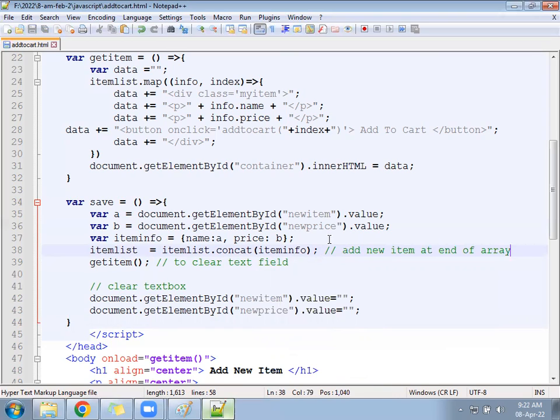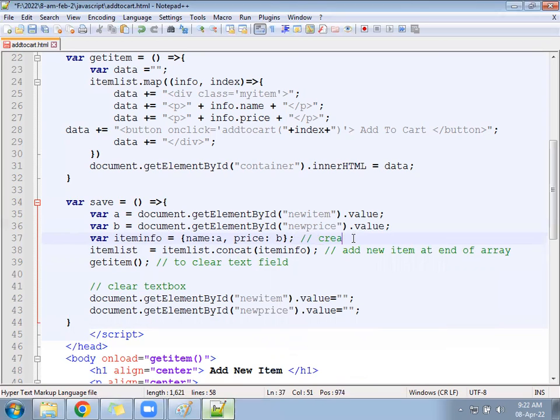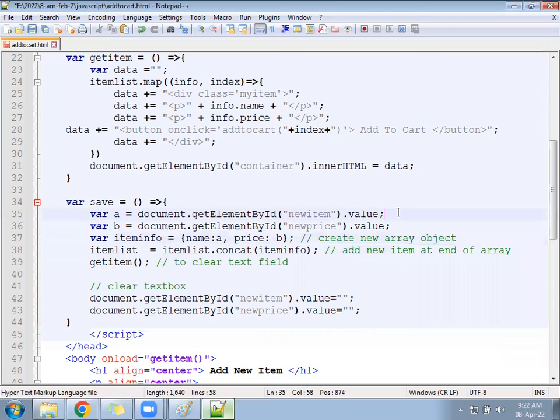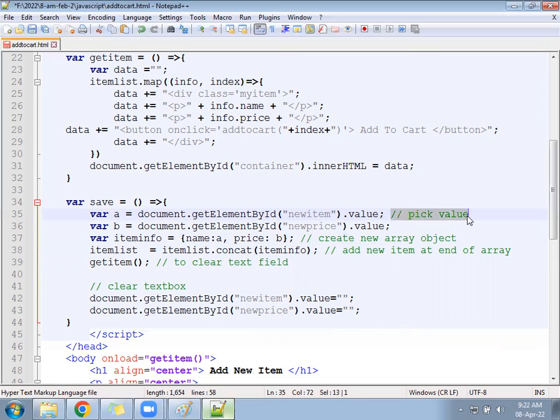Add a new item at the end of the array. This creates a new array object. This is for quick value, and this again is for quick value. Right below, clear the text box. Already the comment is written.